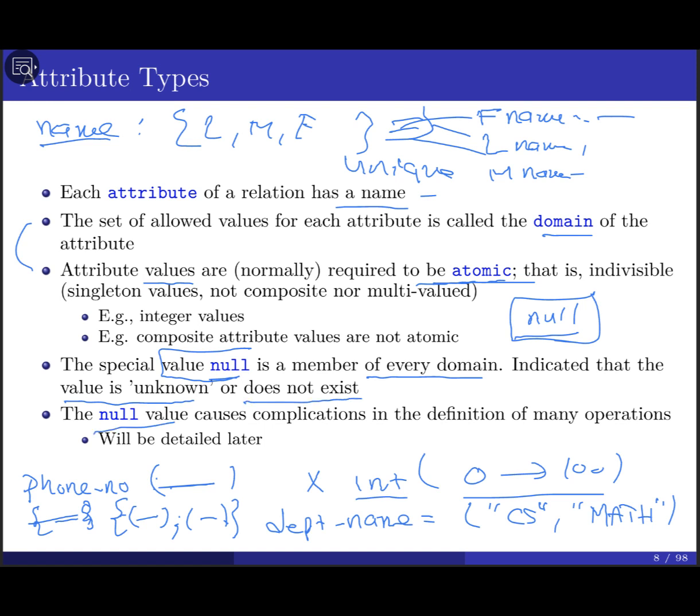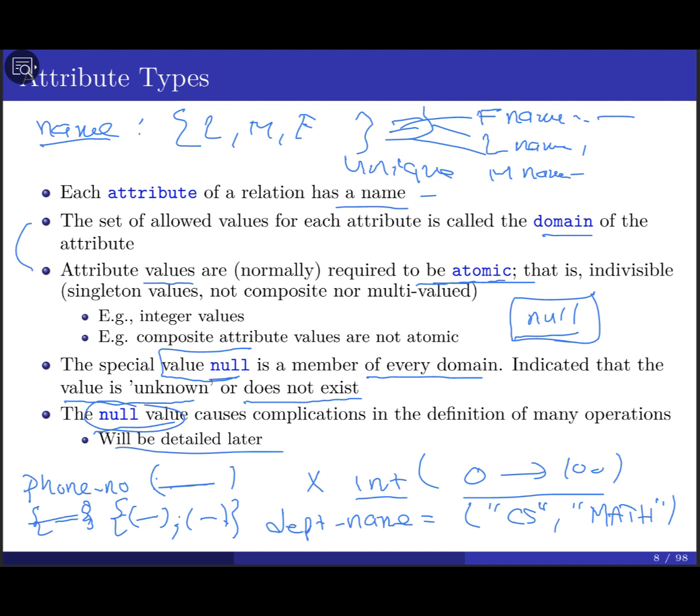The null value, you're going to see later, is going to cause some troubles, but we're going to see how we can fix them. Before you try to extract information, you're going to see this maybe when we talk about SQL, that the null value may cause some troubles, but we're going to take care of this later.